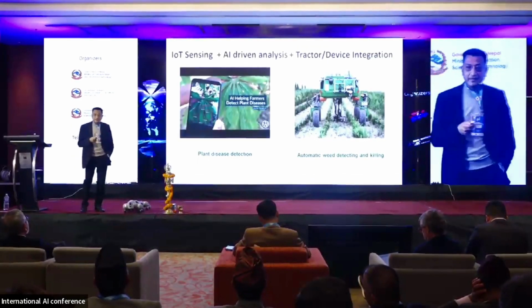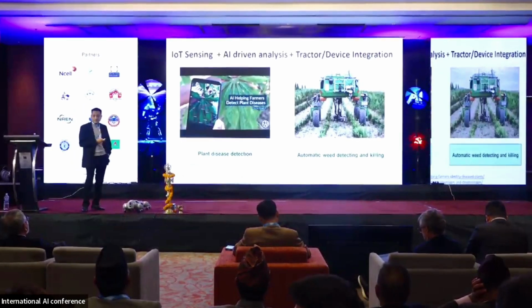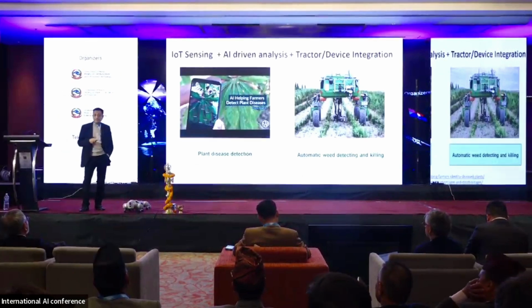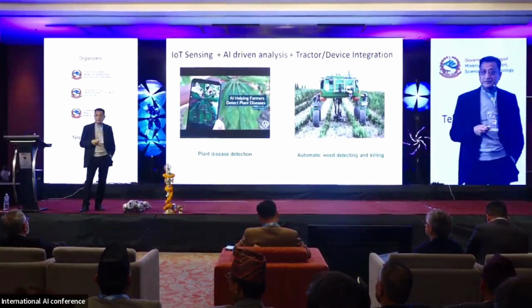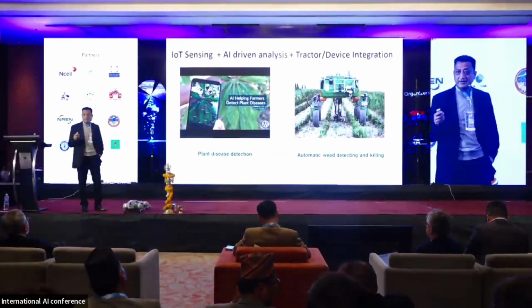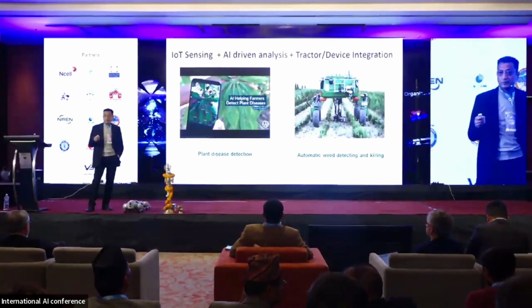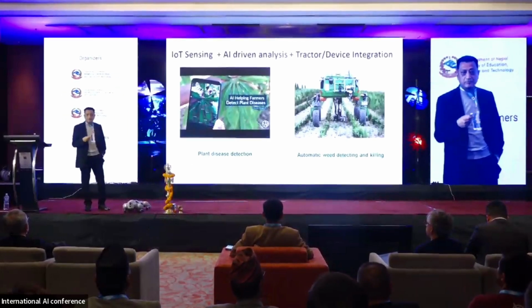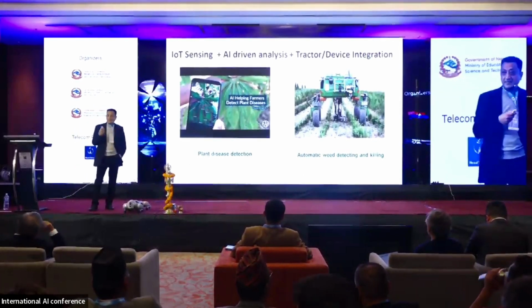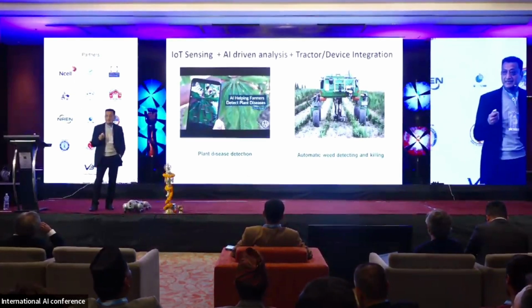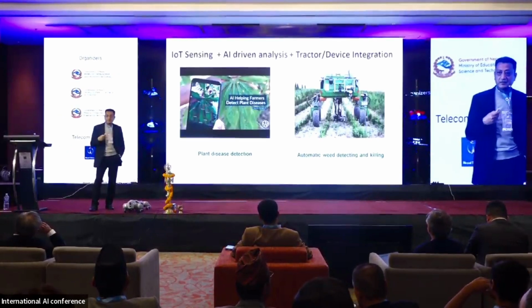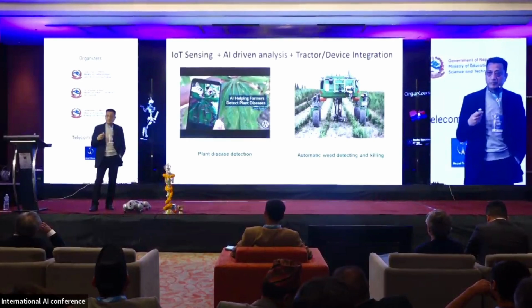Now, if we combine all of the things I have said earlier, you have your IoT, which can measure the health of your land and your crops on the ground. Based on that data, you can do your AI-driven analysis. Then you combine that and put it onto a device. The device can be anything: a tractor, some farm equipment, etc. And you have, in some sense, the beginnings of robotic agriculture. This is something we can do here in Nepal quite easily. It is just the extension of IoT-driven sensing, AI-driven analysis, and combining all of that technology into a basic, very simple robotic platform.